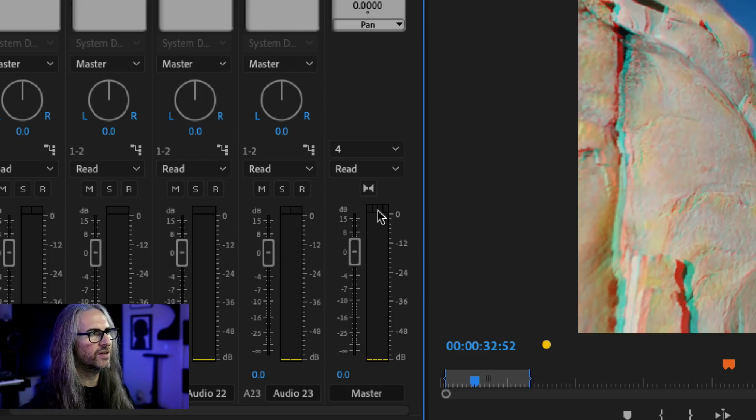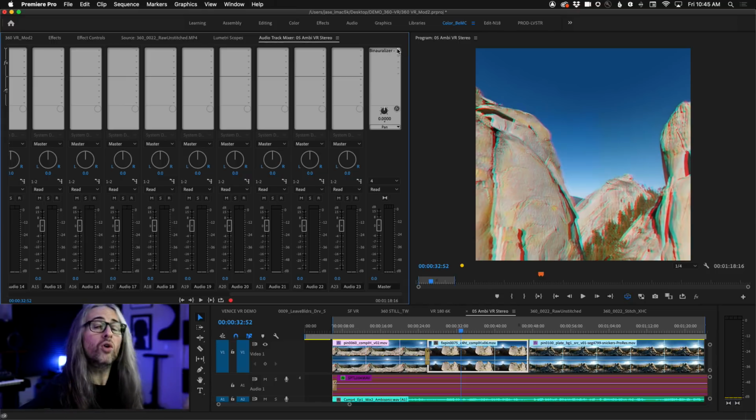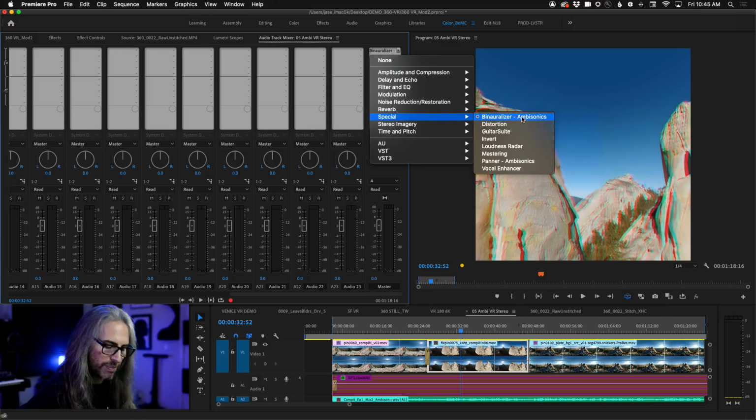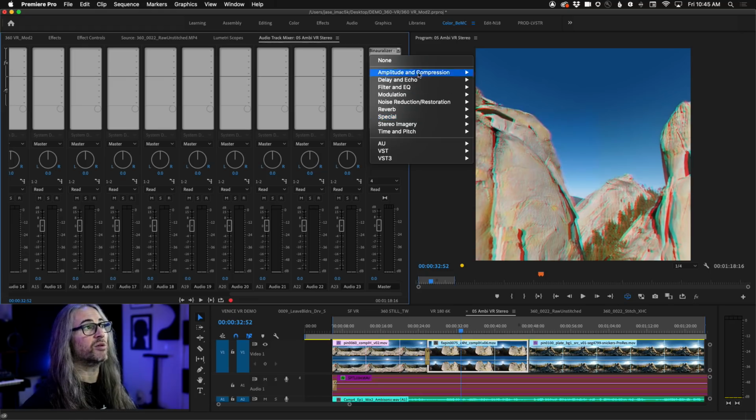So you can see here, we've got our 4 channels of audio, and then we're monitoring to be able to hear the binaural audio or the encoded ambisonic soundtrack. That's what we're using the binauralizer for. And you'll find that under the special menu here under your effects, okay? Now remember, when you go to export, you want to remove that.